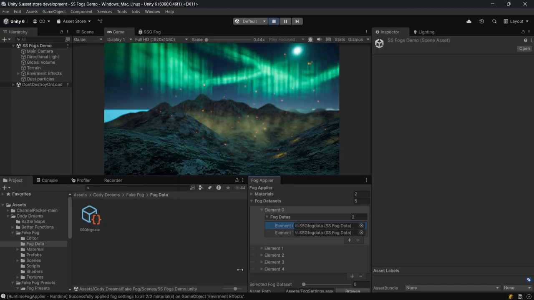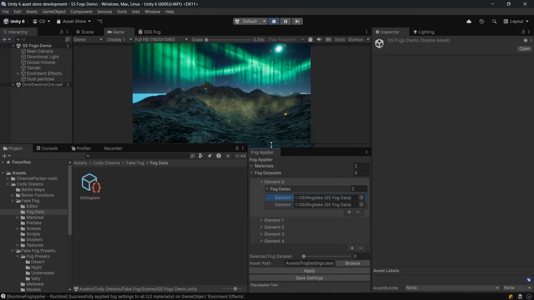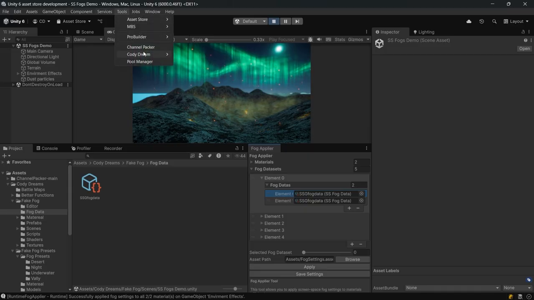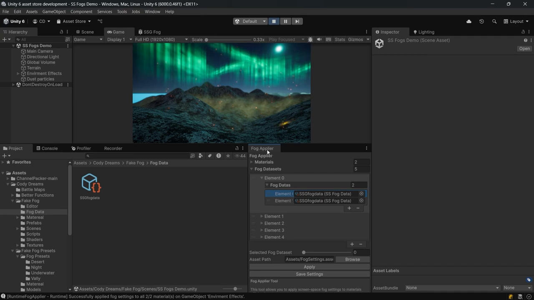I have accidentally deleted that package, but when you get this package, you have two files in here pre-selected in this window. You can get this window by going to Tools, Dream, Fake Fog, Apply, and this window will pop up. Let's apply it.